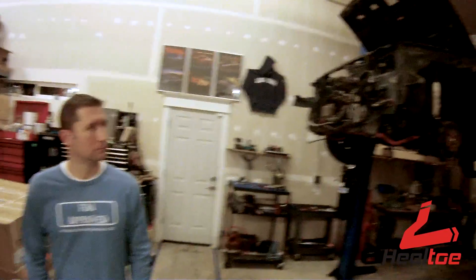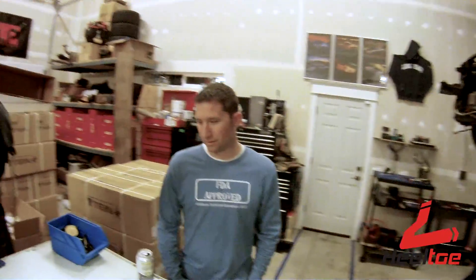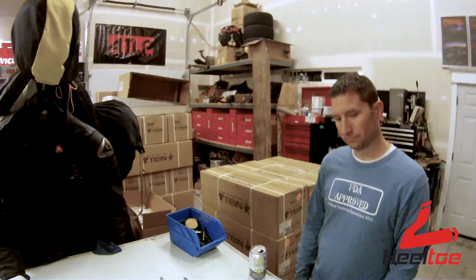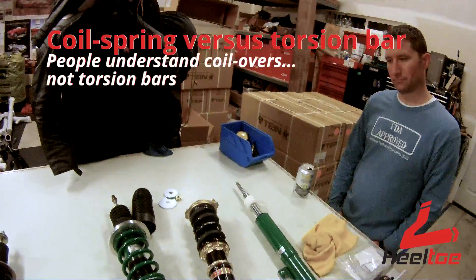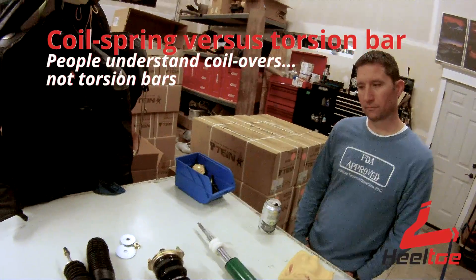This car has been made now for 30 years. I've been messing with these cars since my first car was an 84 CRX, which I got in 1994, so I've been playing with them for over 20 years. Ever since then, people could never really completely wrap their brains around what the torsion bar setup was all about, and they always wanted this coilover arrangement because it looks a lot more conventional — it's just a lot more familiar to a lot of people.